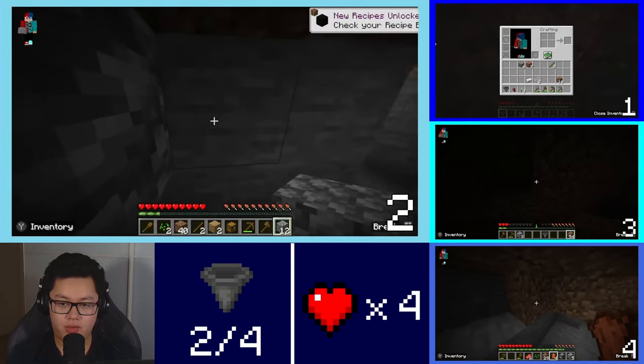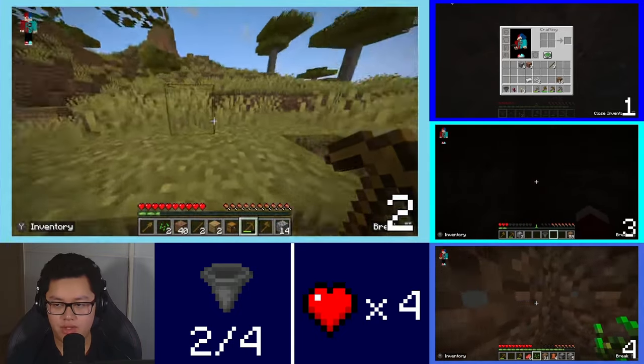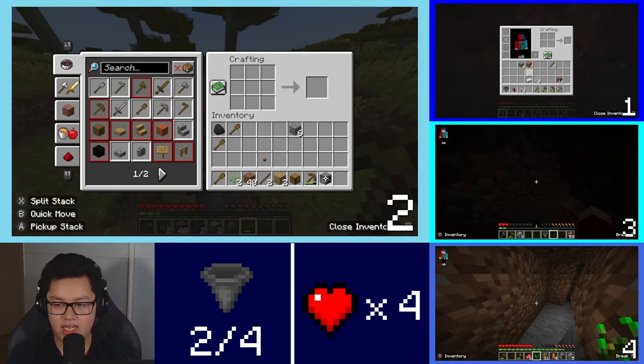Oh my goodness, I had to be very careful. Oh my goodness, I didn't mean to place it. Okay, so 14 cobblestone. Now I can make myself a stone pickaxe. You know what? I'm gonna make myself a furnace first. Then I can make myself a stone axe and a stone pickaxe.